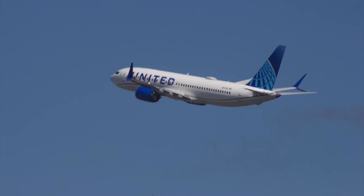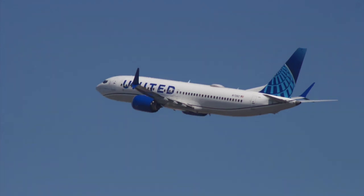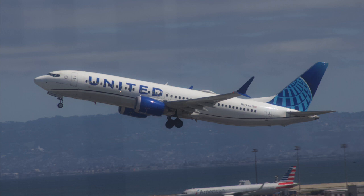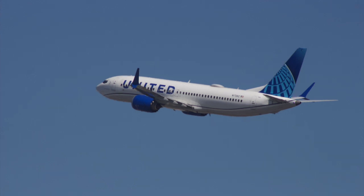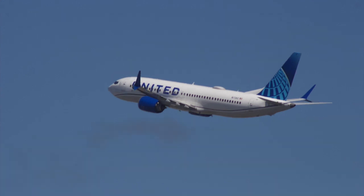I also do want to mention these beautiful departure shots of this United MAX 8. We do have this one right here. I think it looks very nice. Here's another one right there. Of course, some of them appear blurry, but hey, it is what it is. And once again, here's another shot of the MAX 8 taking off. She's going to be heading into these beautiful blue skies. This one appeared a lot blurrier, so that's quite unfortunate. But I think this is the clearest image I can think of of this aircraft when she took off in the blue skies.